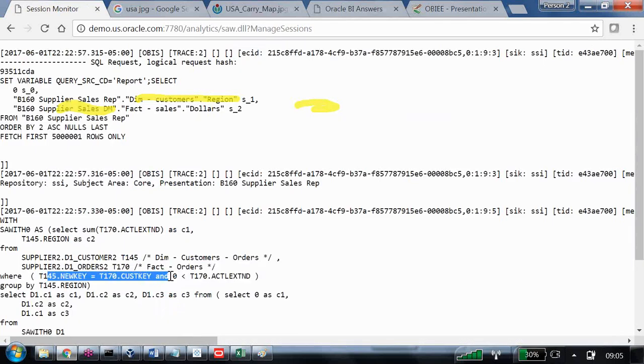How does the system know that new key equals cust key, only then I have to join? In the physical layer you provided a physical foreign key join. But the tables themselves are not there in the RPD. That means, can the system create the SQL query, or do you have to write it? We have to write the SQL query, and generally we are BI guys, which means we know a bit of SQL, not much.